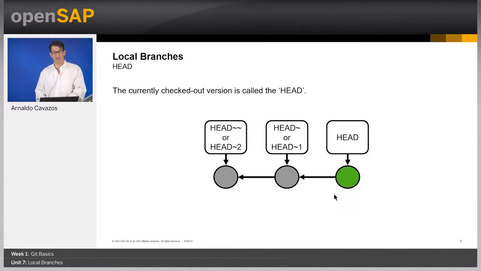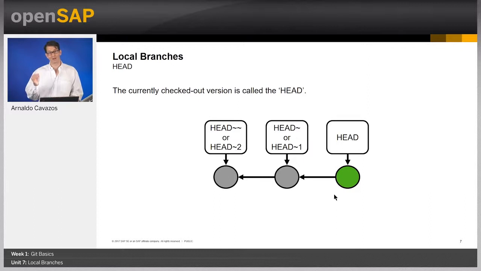One more thing, one more convention issue with branches that's going to be important. Sometimes in Git discussions, people talk about the head. This is going to come up again in this course. The head is just shorthand for saying the currently checked out version. Sometimes you'll even see people refer to head squiggle 1, which means the parent of the head, or head squiggle 2, or maybe head squiggle squiggle, which means 2 back from the head, I guess the grandparent of the head. That's common Git terminology, so you should know it.